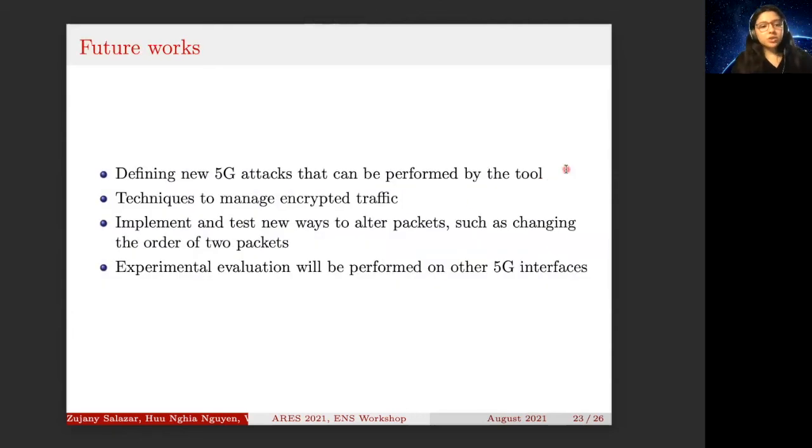For future work, we're planning to define new 5G attacks that can be performed by the tool, new techniques to manage encrypted traffic, to implement and test new ways to alter packets, this is, new fuzzing operators, and to extend our experimental evaluation to another 5G interface, because in this case, we were only targeting the N2 interface.